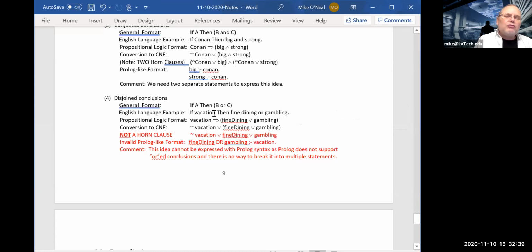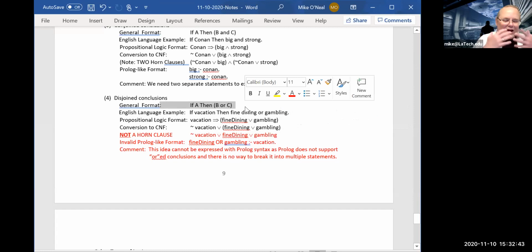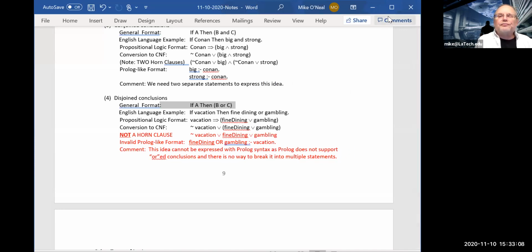So the only thing you can't do in Prolog is say something like, if I've got a premise, I can conclude this thing or this other thing. You can't say that directly because it's not set up for that. Doesn't mean that you can't come up with a term that gloms this idea of A or B together, and maybe that'll be enough to get you around the problem. Okay.